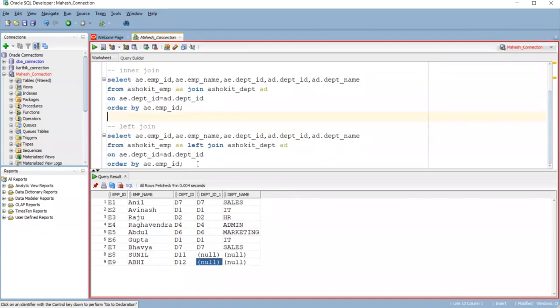Everyone, is that clear? When you are joining two tables with the left join keyword, the left hand side table data is always important, sir. We want to get all the data from the left hand side table. If the join condition fails between the left hand side and right hand side tables, the right hand side columns become null. That's all. Okay. So can I use left outer join in place of left join, or not?